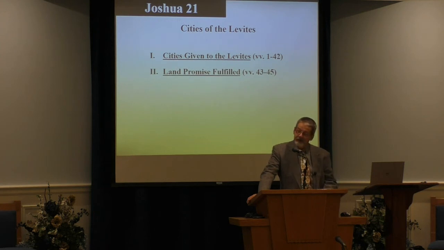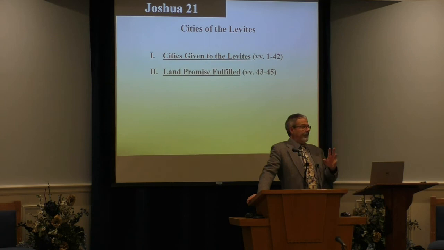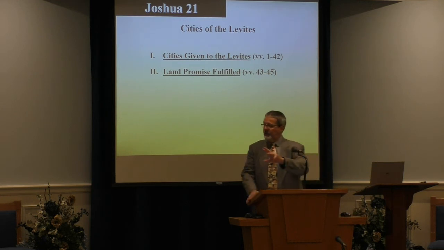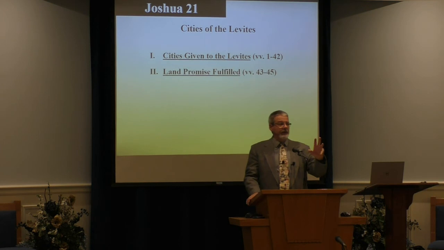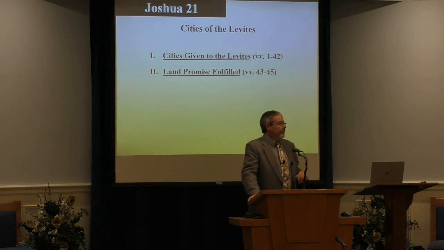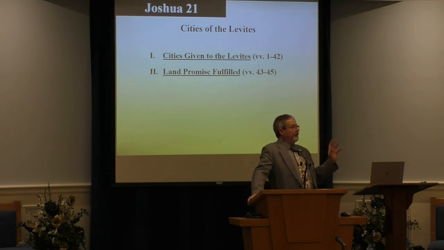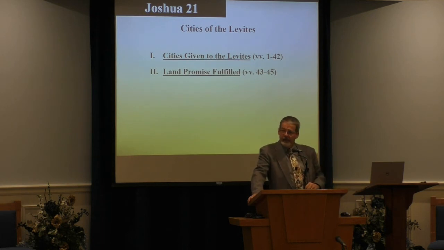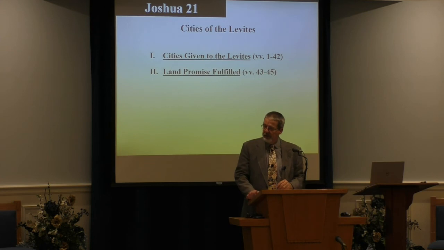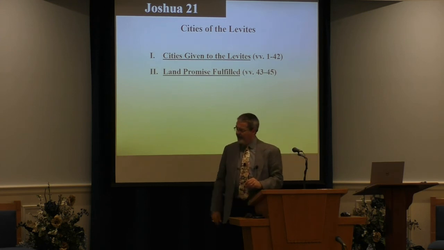All came to pass. Now, it was as if God had made a promise, I'm going to give you this land, and I'm going to give you 48 cities. In fact, he had said long before they got there, I'll give you six cities of refuge and 48 cities for the Levites. It would have been amazing had God given them most of this land, four-fifths of this land, and gave them five cities of refuge and gave them 40 cities for the Levites. That would have been amazing.